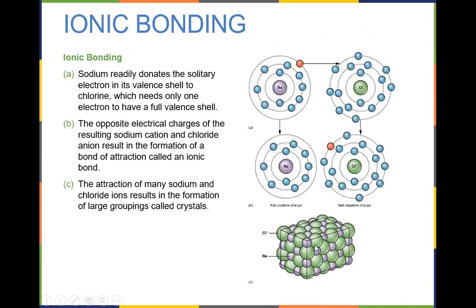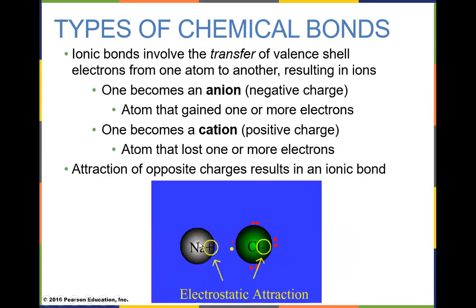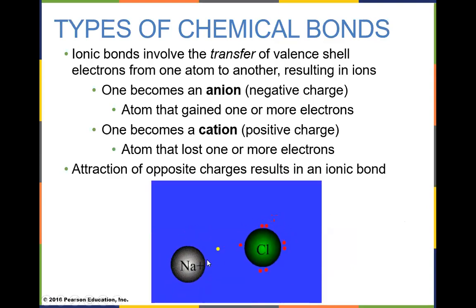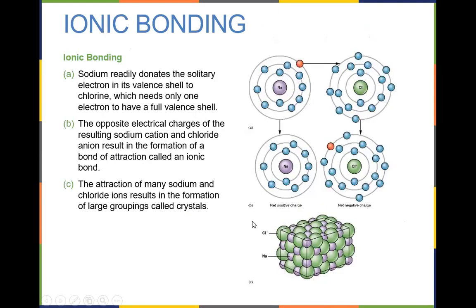And here's a very, very busy slide showing you what's happening. I think the other one was better though. See, there's the sodium atom, that little white thing is the electron being given to the chlorine, satisfying both of them. But if you want to watch it where it doesn't move, there's the electron going over to the chlorine. Now we have a positively charged sodium ion and a negatively charged chlorine ion, and they're attracted together and give you a crystal.